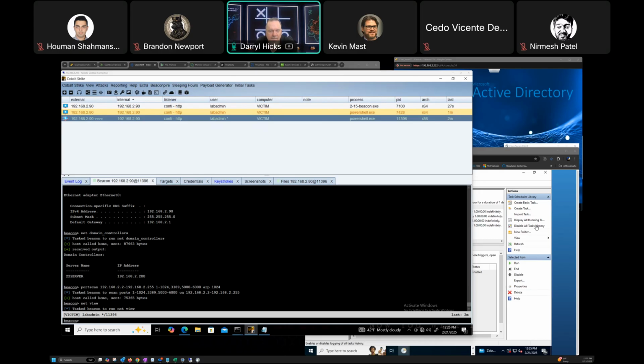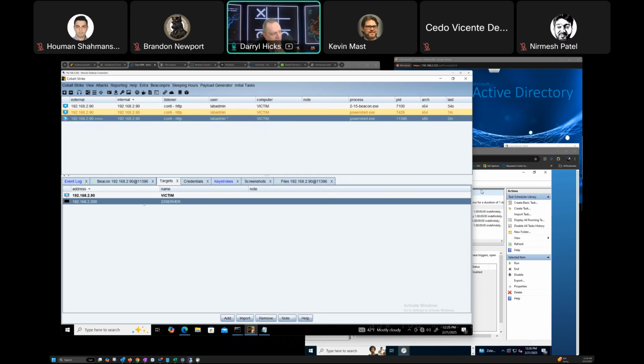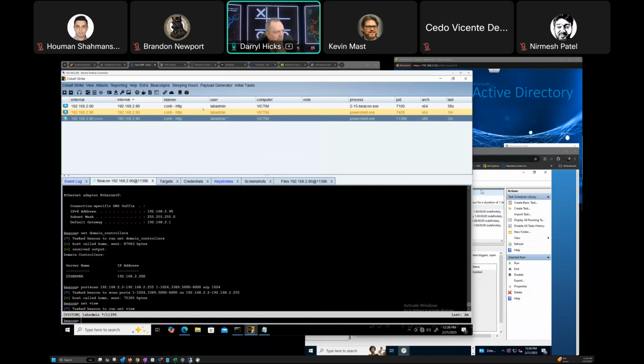Meanwhile, I want to probably get off of this server here. So let's see if we can jump over to a target. I don't have any other targets. Man, this is taking its time. This always makes me start getting nervous when it gets into 2 minutes here, that something might have broke, but I think we're okay. We're just going to keep at it. Sometimes these take a little bit of time. Sometimes the net view can break it from time to time. It depends on how it negotiates these PIDs and how the OS reacts to it. Sometimes it just doesn't work well. But we're going to move on.